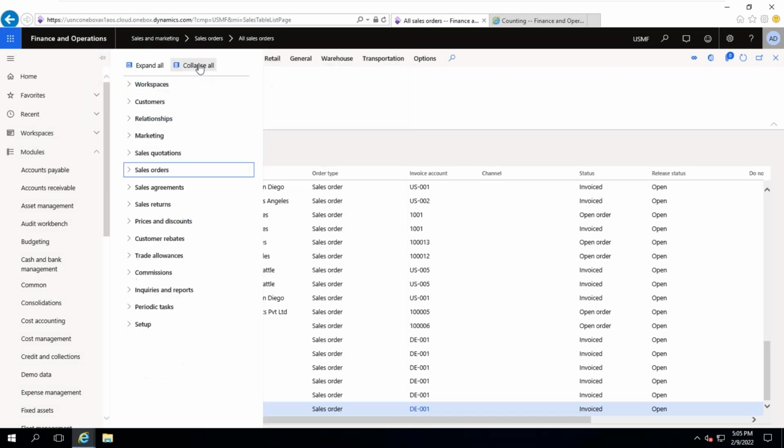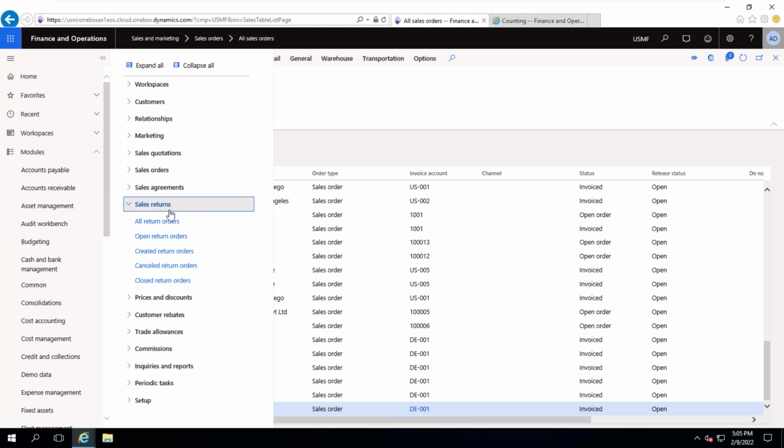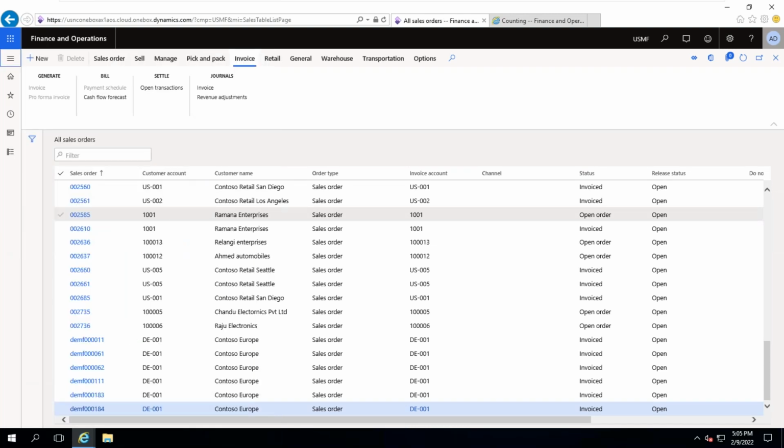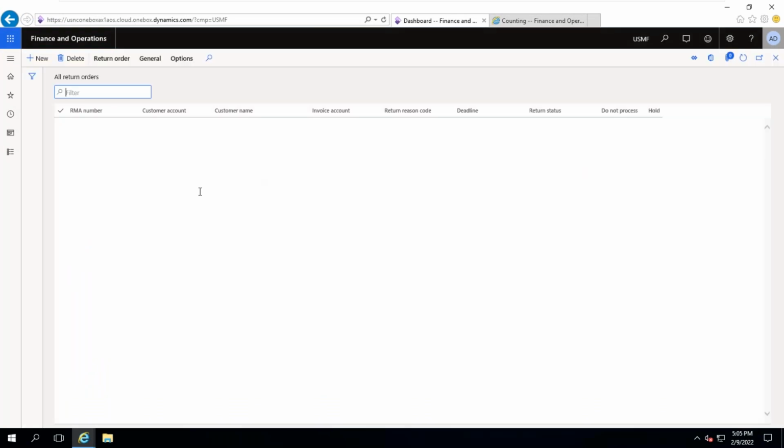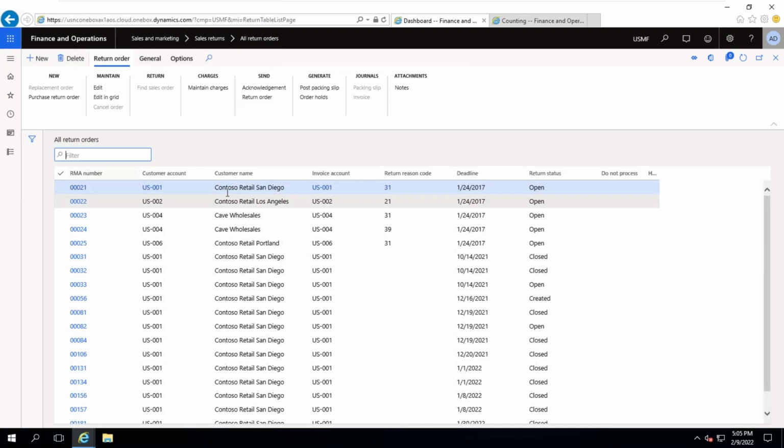Another form is available. Look at this one, sales returns, all written orders. From here we need to create a written order.